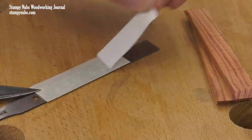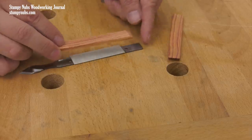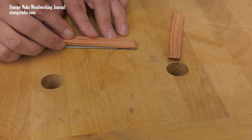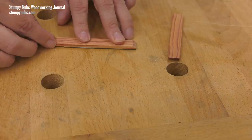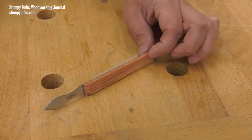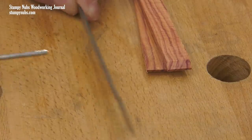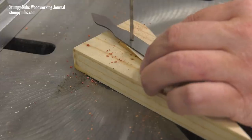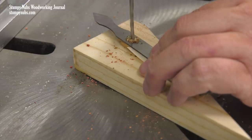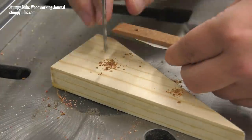Next, I put a strip of double-sided tape between the two holes on one side of a blade blank. This will temporarily affix one of the scales during drilling. Align the end of the scale with the end of the blade blank and be sure it's centered along the edges. A tap or two with a mallet will ensure good adhesion. I previously chose a drill bit that fits into the hole in the blank — in this case, it's an eighth of an inch. I want a regular twist bit, not a brad point, because the bit must auto-center itself in the hole as I bore through the wood scale beneath the blank.